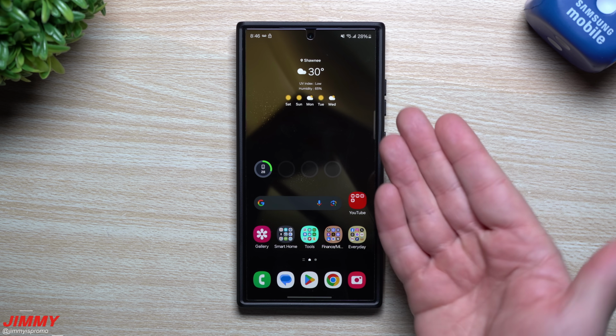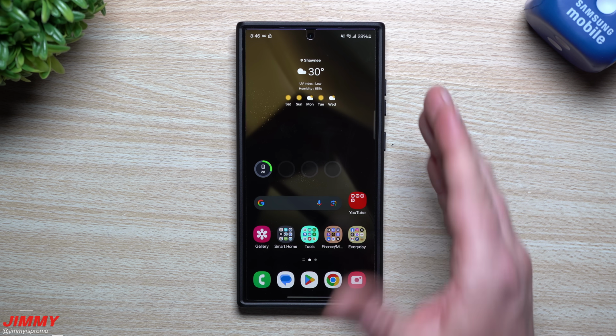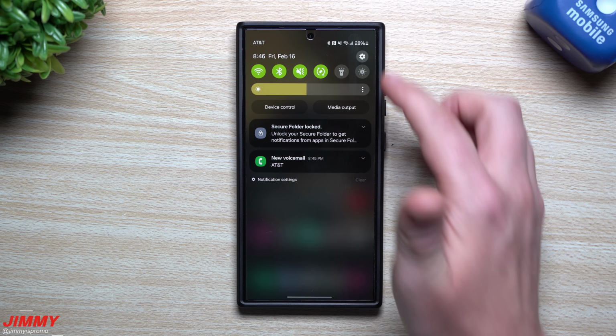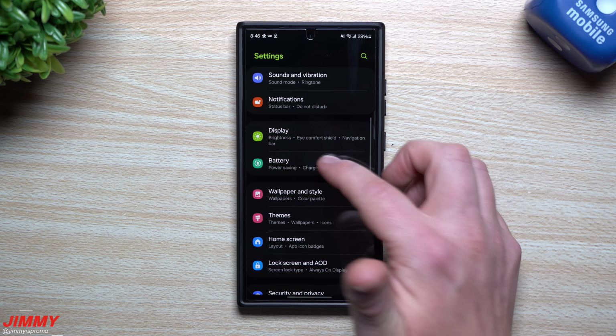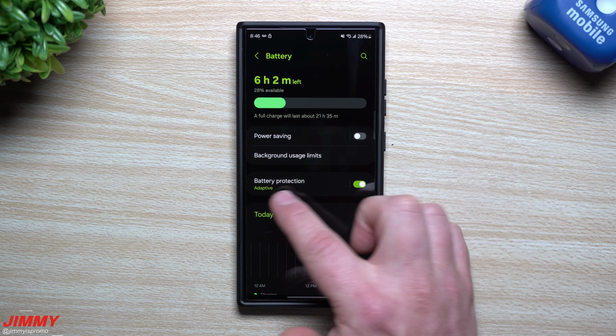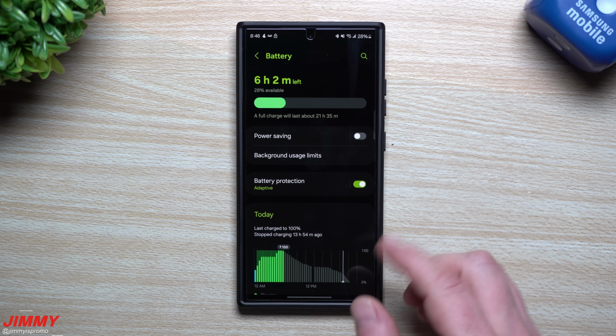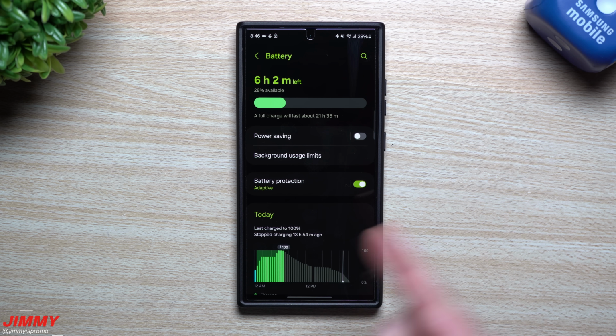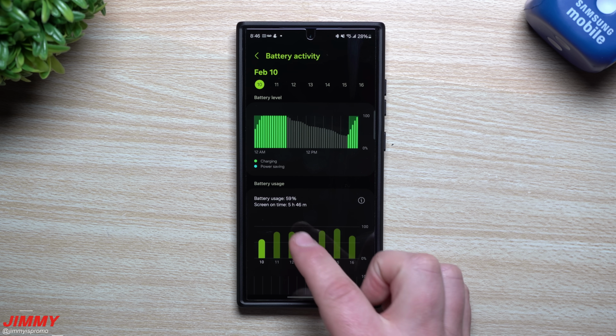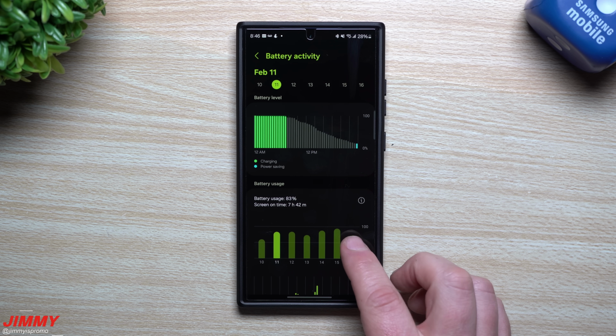And once you're back inside your phone, you are good to go. All you have to do is just make sure that you go right back inside of your battery settings. You just want to make sure that when you take a look at battery protection, you still have adaptive. Give it maybe a day or two, or maybe it might work that night, but give it at least a day or two for it to get ready to go, and boom, you're going to have your adaptive battery protection now working the way it's supposed to, rather than just putting you all the way up to 100%, which is not the option that you chose.